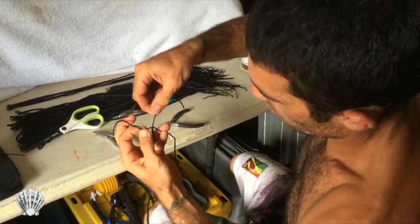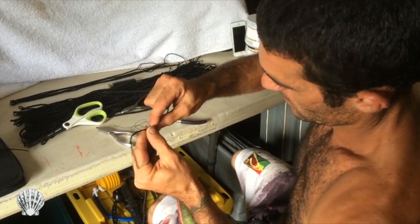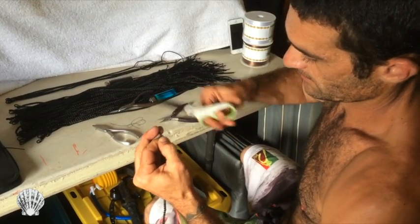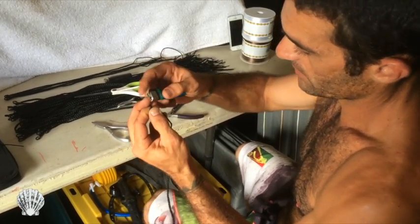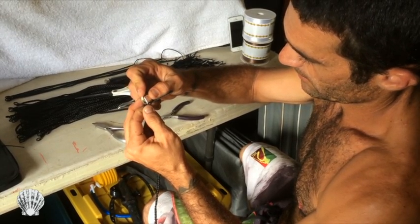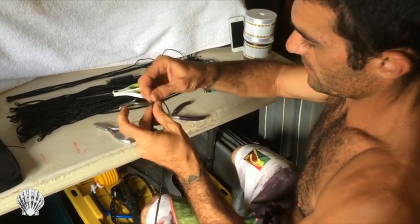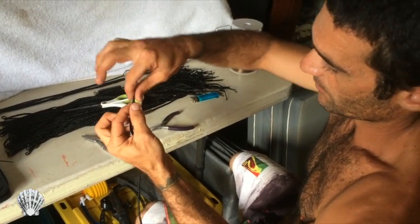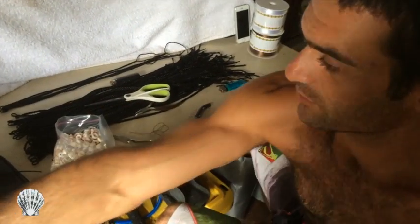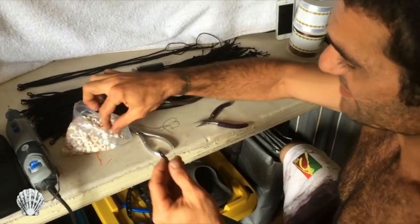I'm going to find that middle cord, which in this case is this one. That one I'm going to cut off, just like this. Once again, I'm going to burn that so it doesn't unravel through my thread. Now I'm going to end up with just 2 pieces right here coming off of my thread. These I've already drilled all the holes with the Dremel to the size that I need it to be. So all the holes are exactly the same size.